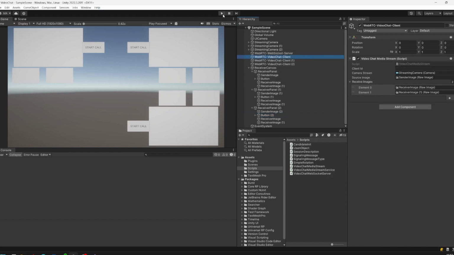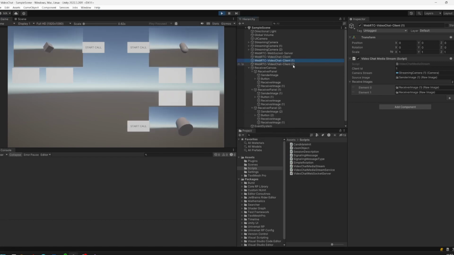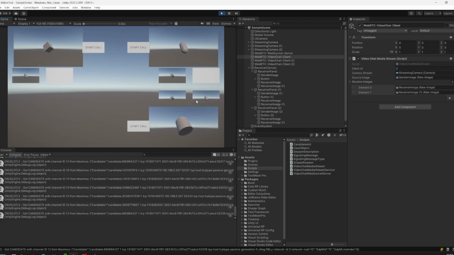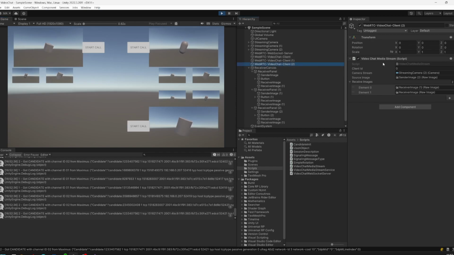So if we're now starting the app, you see that there is a client with ID 2, 1, and 0. And if I'm starting the call, the other two clients will receive the cube. If this one starts the call, there's one receiving the capsule, and the other one, who has no receiving connected, will receive the capsule stream 2. Starting the call here will result in a preview of my own camera and a preview of all the receiving streams. And you can go with that even further for receiving more than 3 by just duplicating the VideoChat media stream script, fixing up the references, having something to receive, and you can do that over network too.